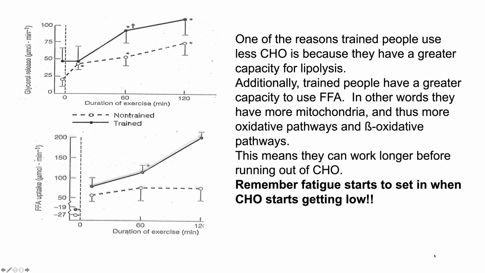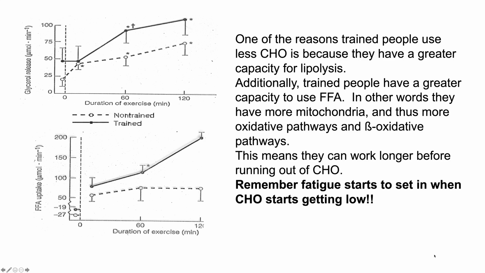And this is what I said right here. They just don't have the capacity for lipolysis, the untrained individuals. And so the top one, you see glycerol release, trained versus non-trained, greater release of glycerol, and then fatty acid uptake, greater fatty acid uptake in the trained versus untrained as well. So they're just showing you those who are trained can use fats during exercise a lot more than untrained. And this becomes beneficial for those who are trained because it preserves glycogen. And basically the trained individual will use fats and they'll use just enough carbohydrates to supply oxaloacetate demands and other demands, just enough to keep those processes going.